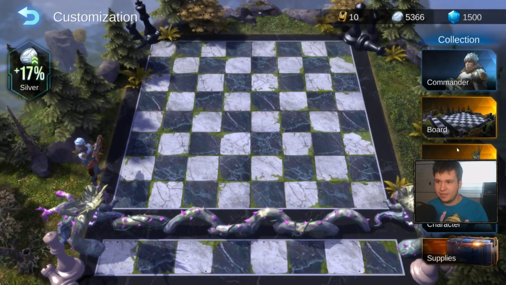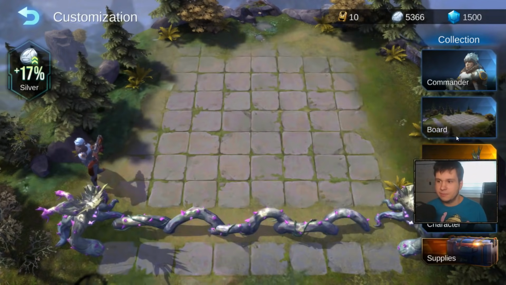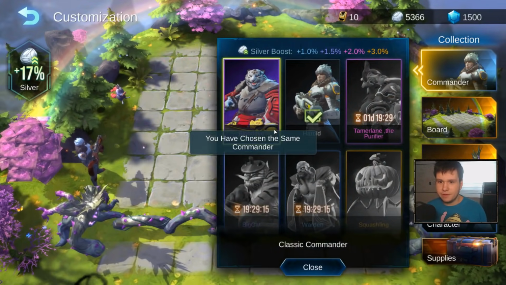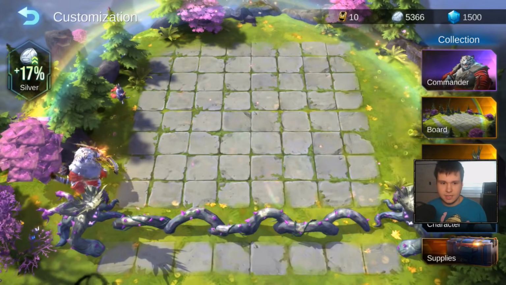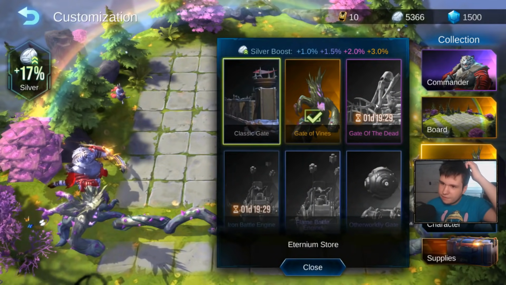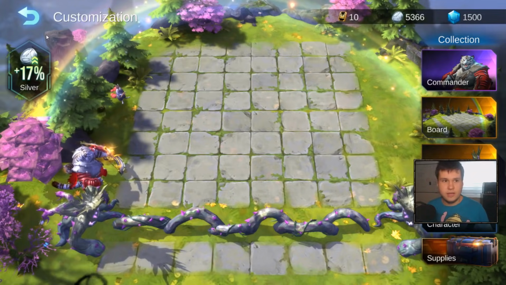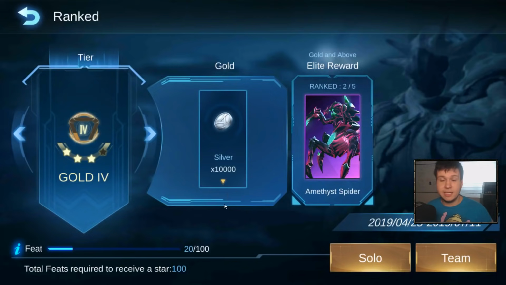So you can see I have a regular old chess board. I think this is the classic board. That's the one you start with. You can have different chess boards, different units as your commander over here, and different gates. And yeah, anyway, we're going to go ahead and go with this right here. Let's get into a match.